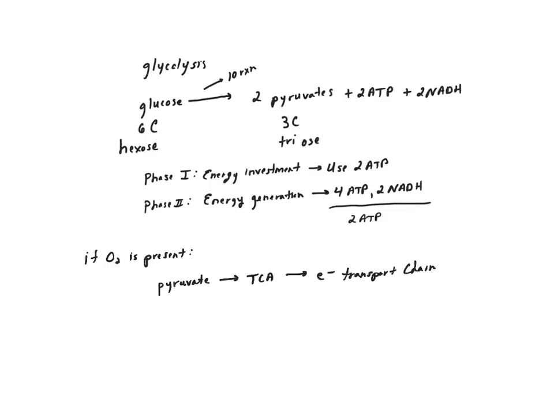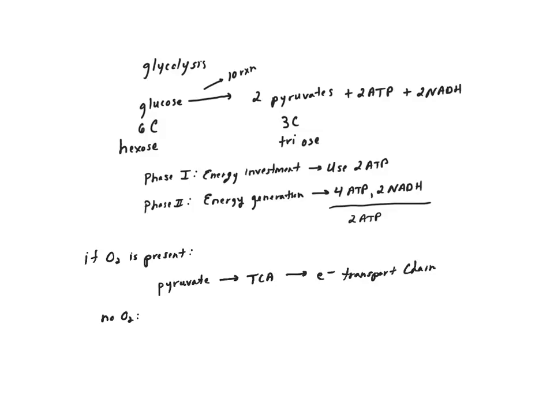If oxygen is present, oxygen is going to be our terminal oxidant in the electron transport chain. Those NADHs are going to go there. They're going to give up those electrons to reduce oxygen, and we're going to get a lot of energy generated in the form of ATP out of that, okay? All right, so we're not there yet, though. We don't have oxygen around. So if oxygen is not present, what happens?